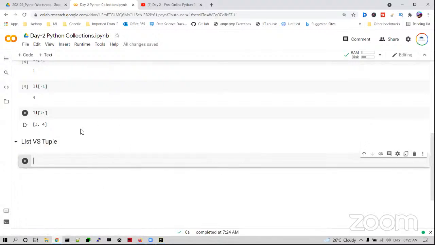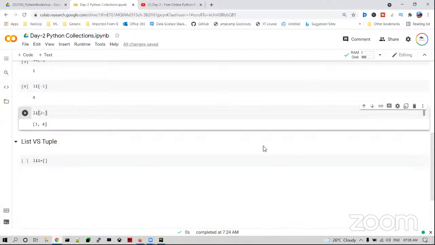Mostly in list and tuple differences, they will ask. First, we can see how the list values are going to be stored. Let me introduce an empty list now. List is mutable, right?